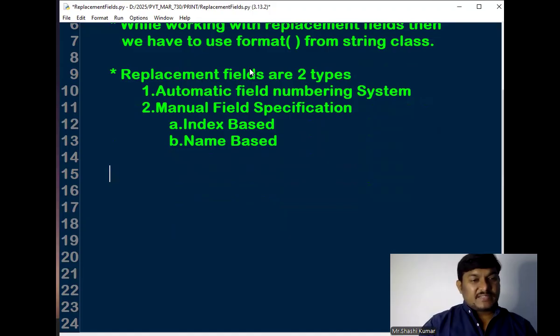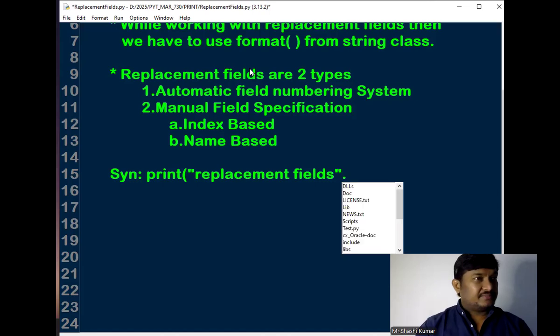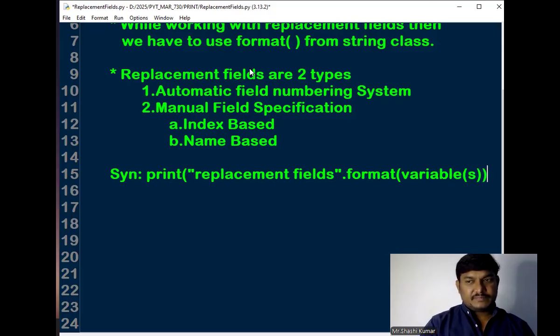Well, the syntax will be like this, buddy: print, replacement fields, dot, you are supposed to use the dot here, dot format, variable or variables.